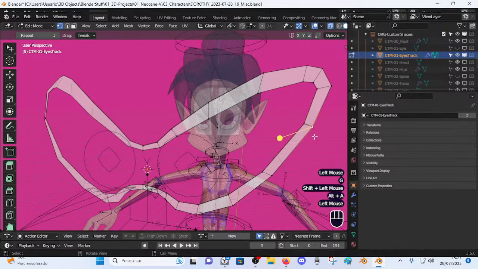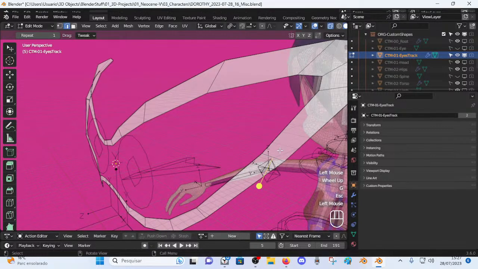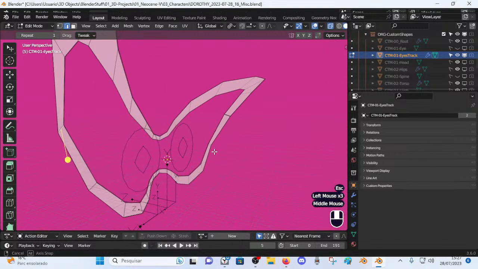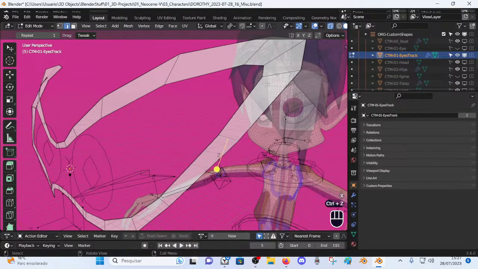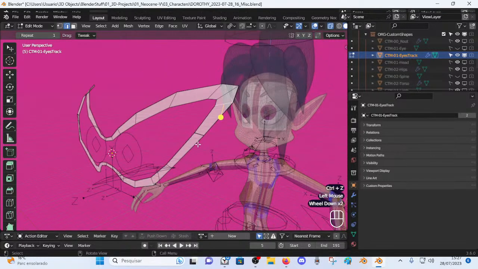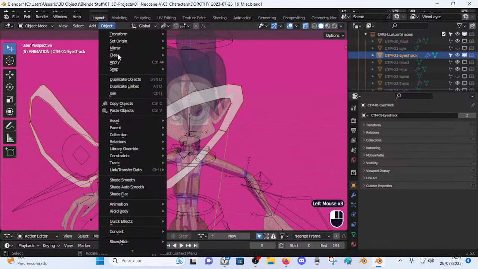So there is this strange thing happening, a double dissolve edge, and it happens to this. Maybe this is suffering from some sort of shades.